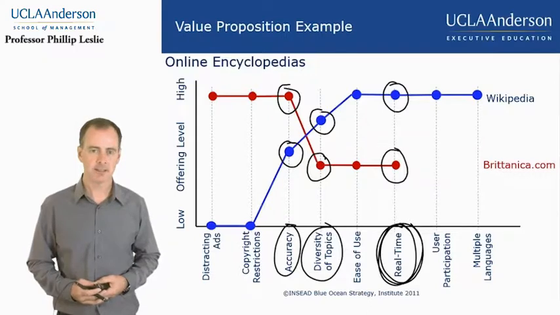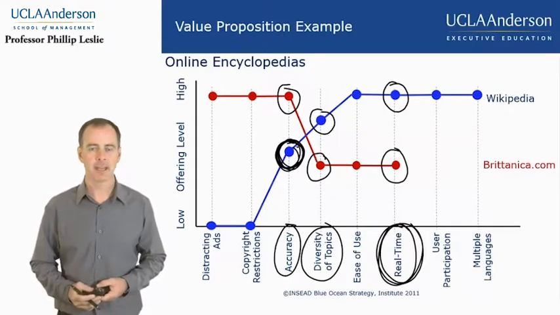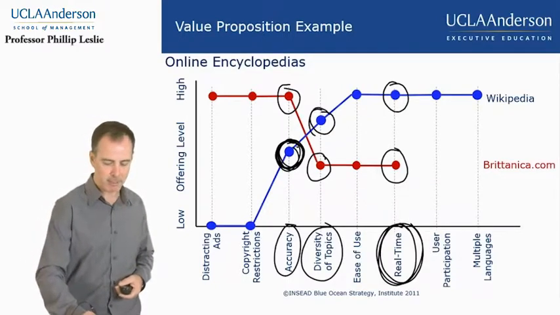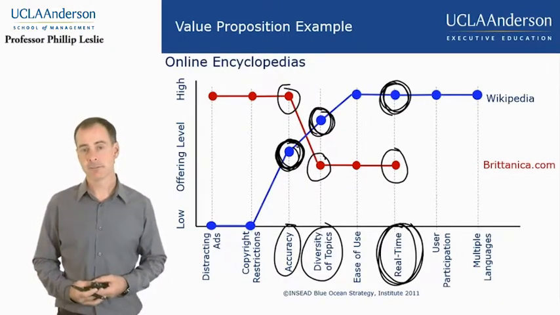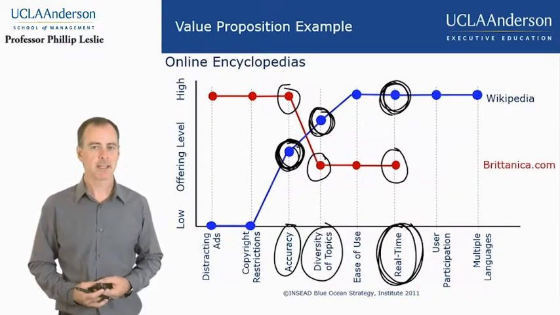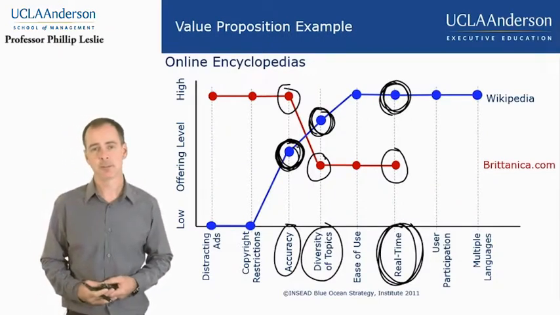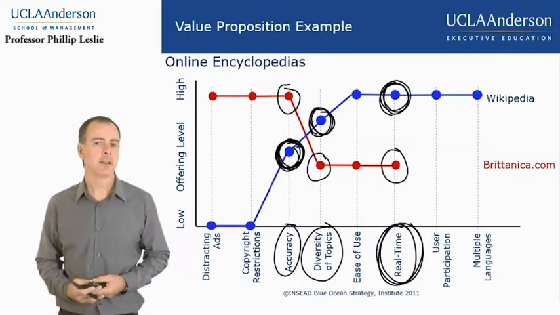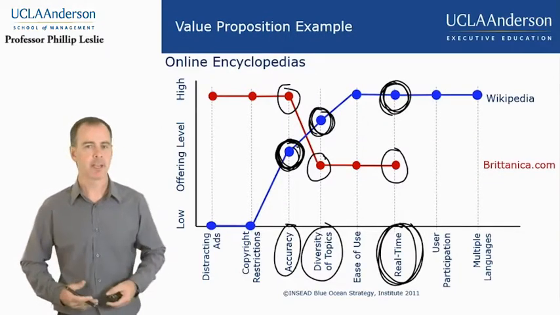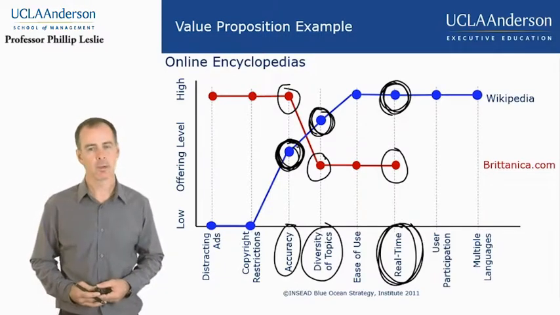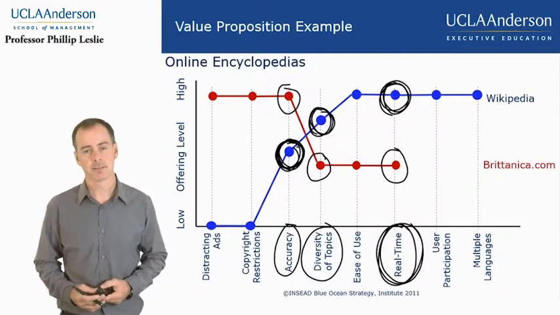So it's fascinating to see that even though Wikipedia provides less accuracy than Britannica, the fact that they provide a broader range of topics and more real-time information creates a real sense of differentiation between Wikipedia and Britannica, and these are value drivers that in some ways are as valuable or possibly even more valuable to certain users of these products than we might have otherwise expected. Understanding what customers value, how we can create value for them in innovative ways, is I think one of the biggest challenges in strategy and essential to understanding the value creation part of the challenge.